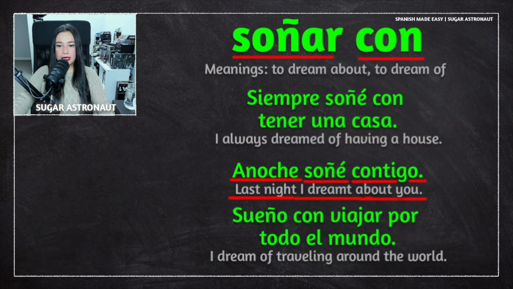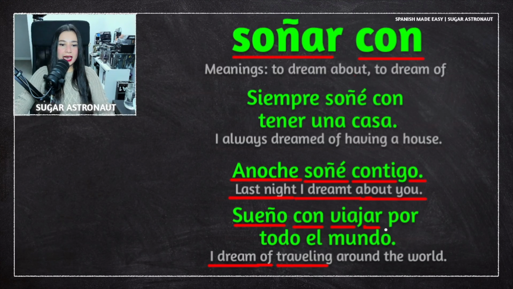Yo sueño, okay, that's what we're saying at the beginning. Yo sueño, we don't need yo. Yo sueño. That means I dream. Present tense. The previous example was past tense, and the first example is present tense. Yo sueño con, I dream of viajar, traveling. Once again, remember, if you want to add a verb right after soñar con, then you need it in the infinitive form. Don't conjugate it, just place the verb there. You don't have to worry about conjugating it.